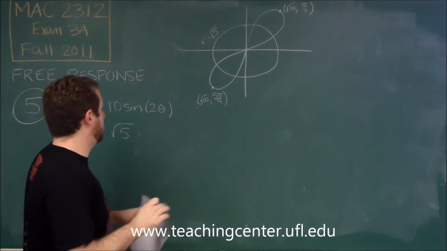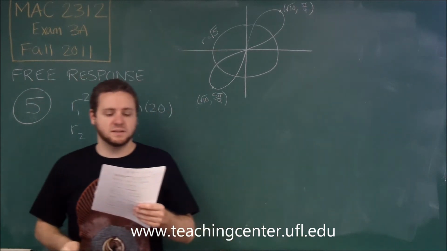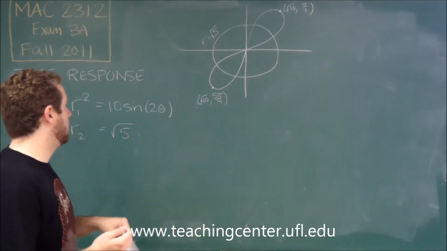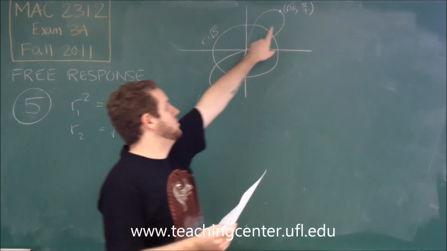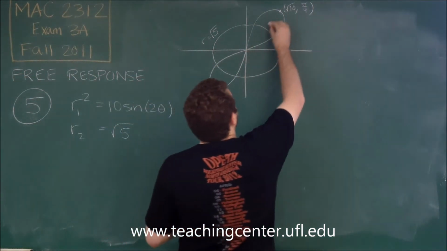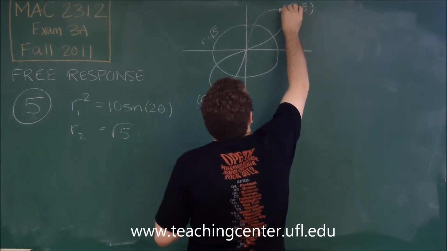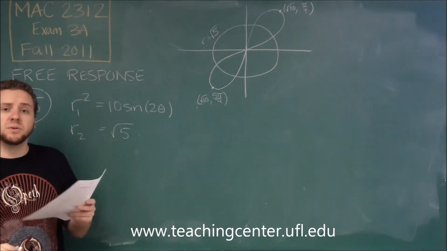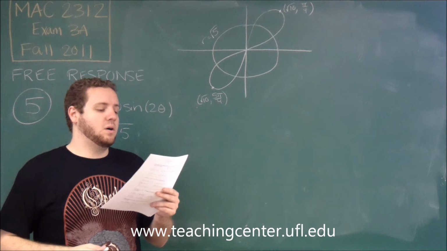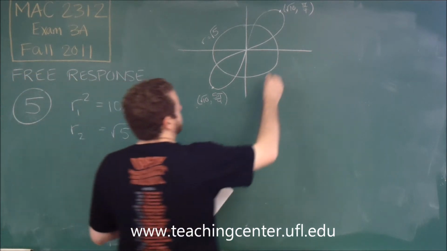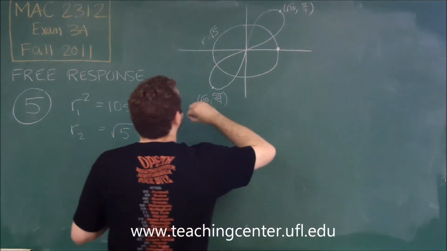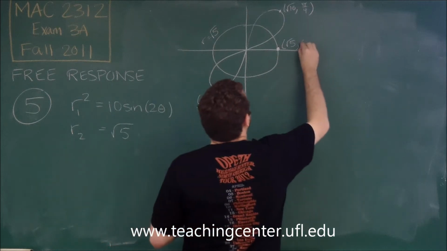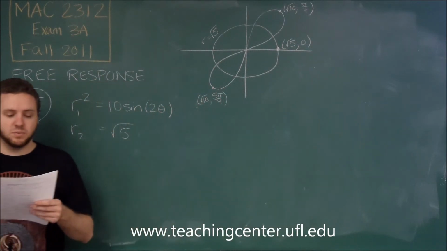So what we need to figure out now is a couple of special points. So it says graph them, we did that. Label the point on R1 where theta equals pi over 4. So that's the point that I just graphed there at the end. When theta equals pi over 4 on R1, we have this maximum point, the very tip of that leaf. And the radius of that is square root of 10. So the point on R2 where theta equals 0, well, that's just the right point here on this circle. What's our radius? It's square root of 5, because that's what the radius is of the whole circle. And our theta is 0. So that's another special point.